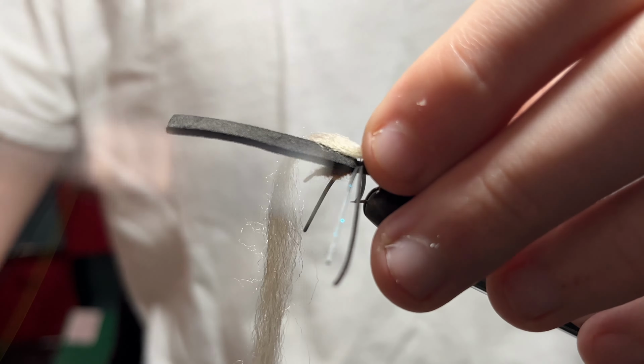Then take your trusty bodkin. Pull the fiber over, take it out, and wrap on top of it, just a couple wraps, and then pull it so there's just a little bit of a bump right there. And then just cut it the same length just to get it out of the way. And keep that somewhere. Do not throw it away. Next, grab your dubbing again, and make a little bit of a noodle and cover this.